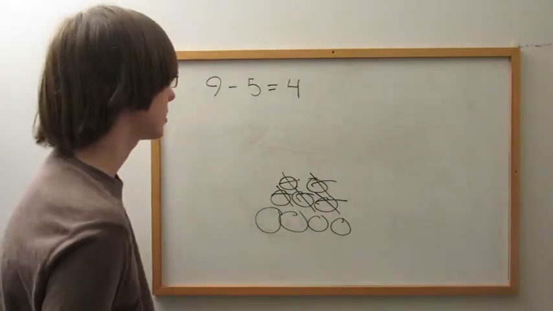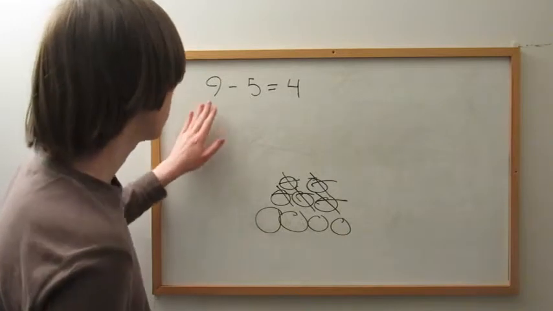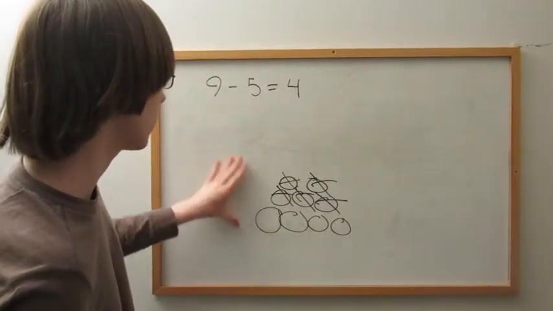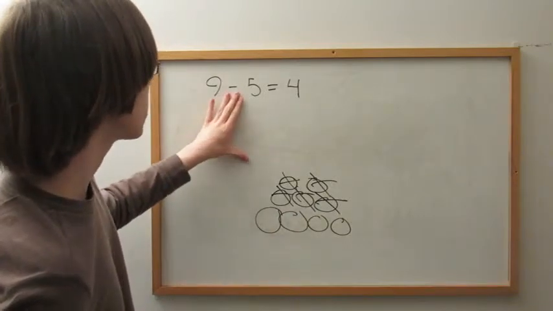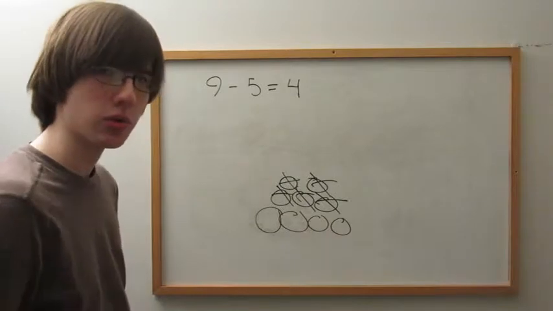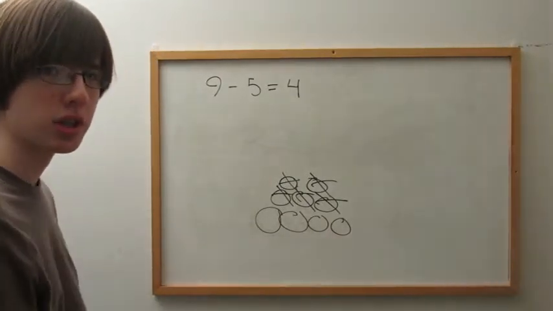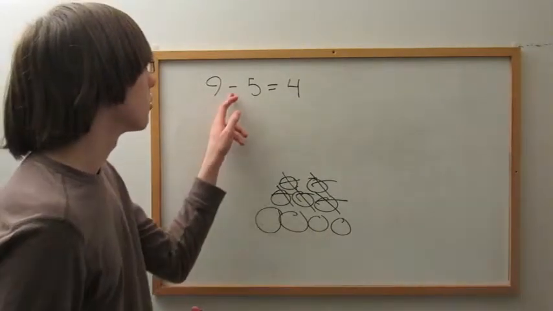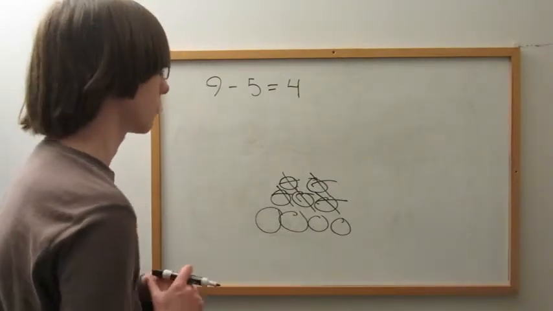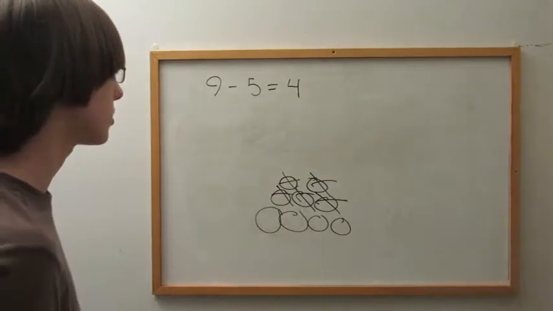So, how does this equate into math? Well, this is the original quantity that we had. We had 9 apples, right? Minus means taking away. Remember how in addition we were throwing in more things, or we were getting more? Well, minus means that we're taking away. We're reducing. So your final number should be smaller than your original.